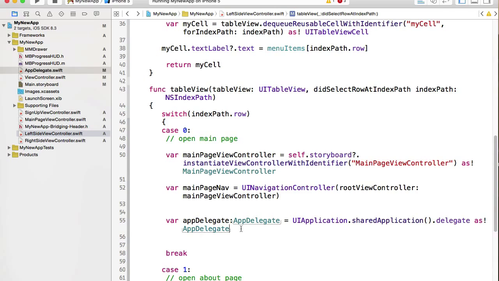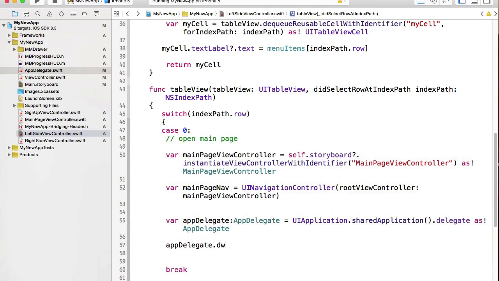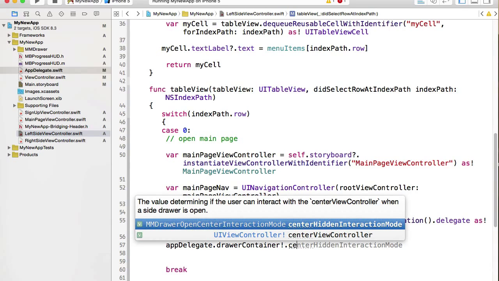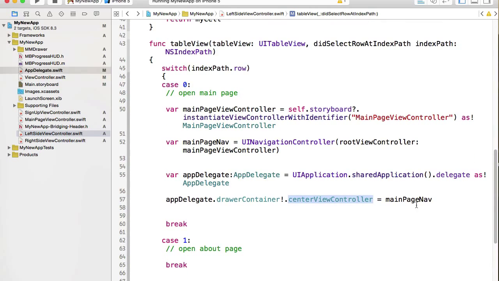Okay, and once we have app delegate, we can refer to our drawer container, center view controller equals main page navigation controller.